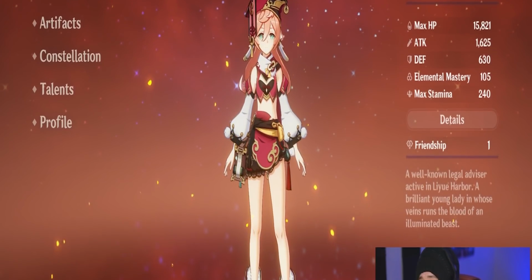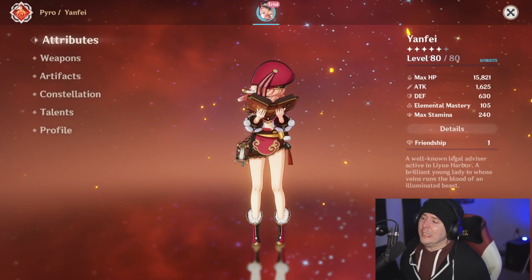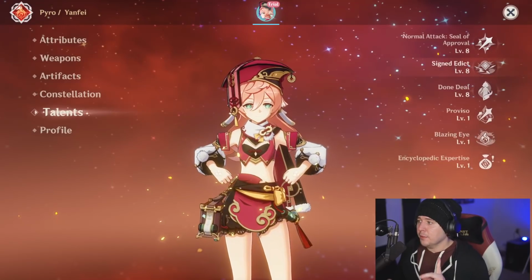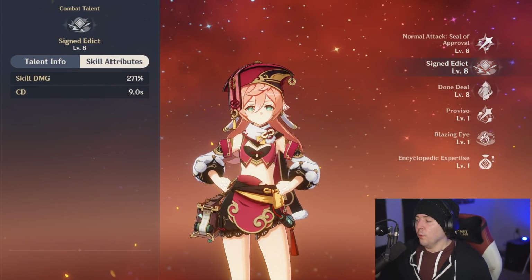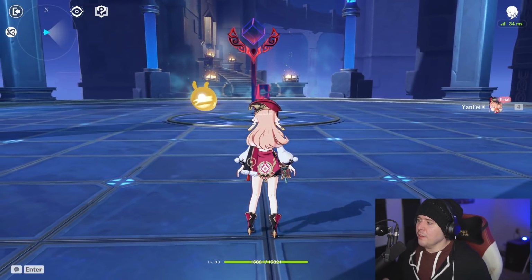You're going to be normal attack, charge attack, normal charge. You're never really going to hit four stacks unless you are using your elemental skill. Signed Edict is going to give you that four stacks there. So hopefully that, guys, made sense to you. Now let's go in here and show you exactly how this character works a little bit.